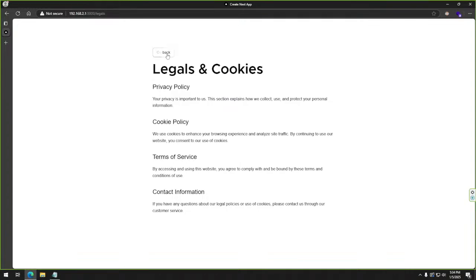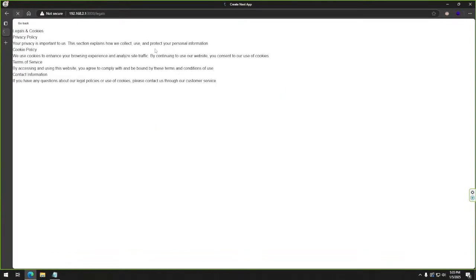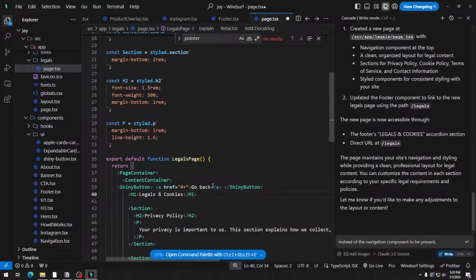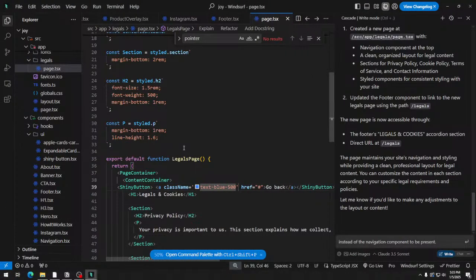Okay, so that does not go back. All right, how about this one? Okay, we need to work on that. And how we're gonna do that is soon. First, what we're gonna do is make the text blue. Text blue. I think this one is good. 500. Awesome. Let me see.